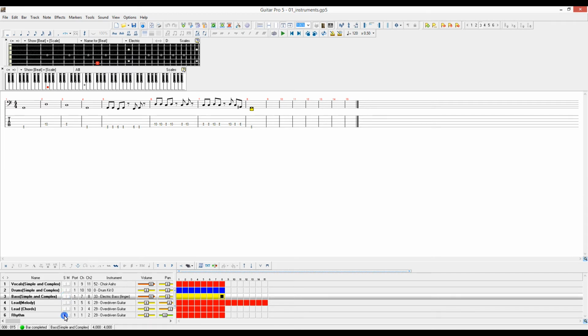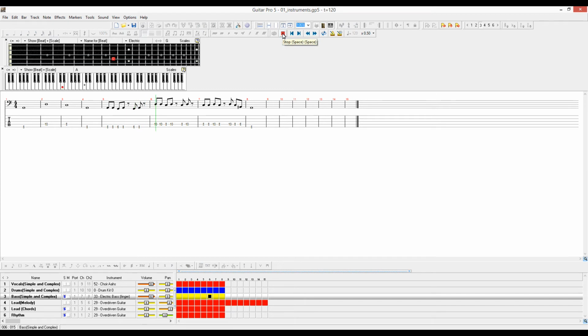Now let's listen to all instruments we have so far together with the bass. I exclude first the melody track here of the lead guitar, and it sounds like this. So you notice you might also vary the style, like the bass guitar plays simple or complex.